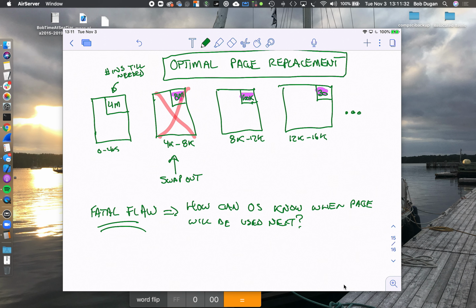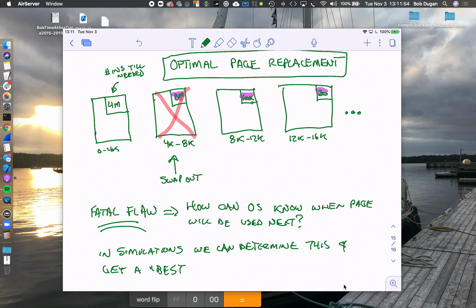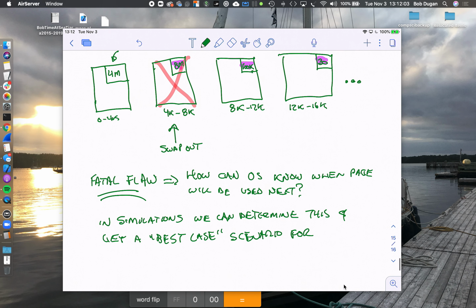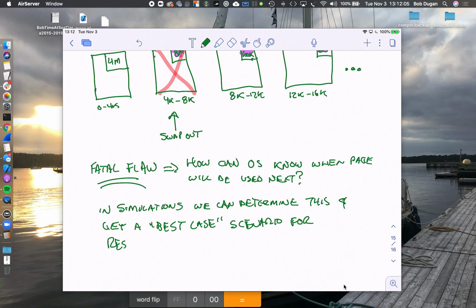However, in simulations, we can determine this and get a best case scenario for research purposes, for analysis.